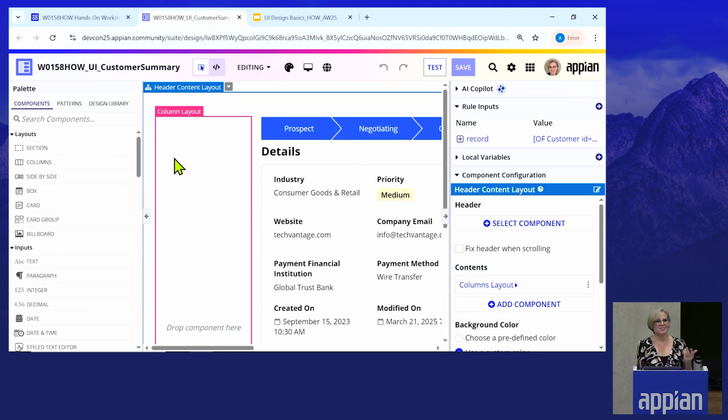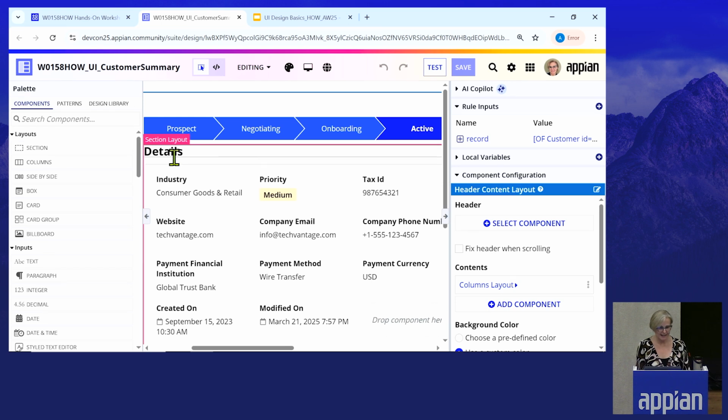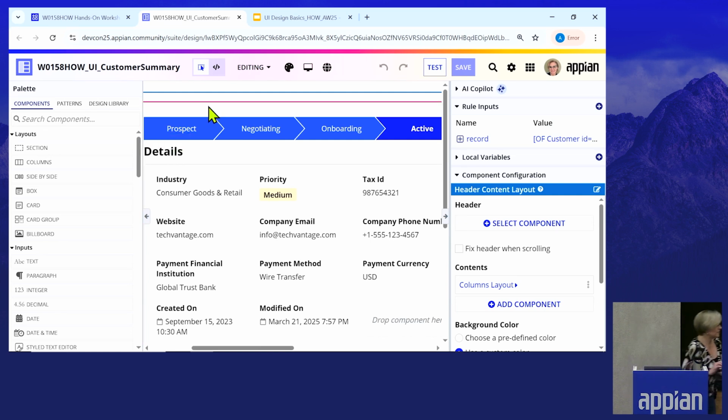Okay, so this is what it would look like if you went ahead and generated the interface directly from the record type. So we already have some really nice UI design best practices in here as well. We're using our cards for grouping the information, and we're also using borders here so the content stands out. If you look at the cards, we have a little border on there.